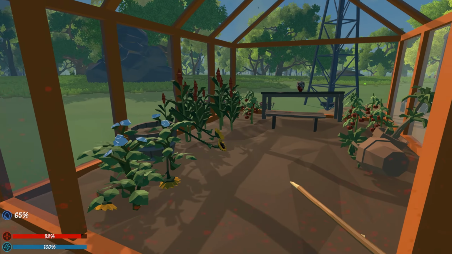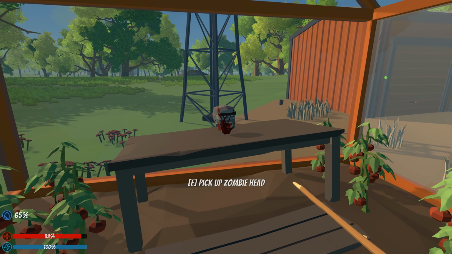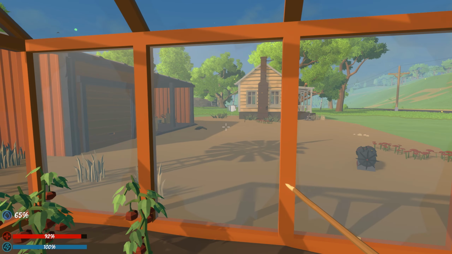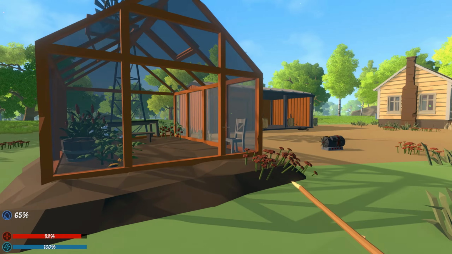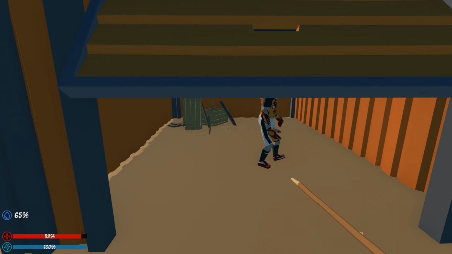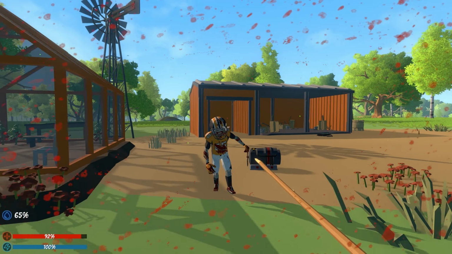I want to get in here. Can I pick stuff up in here? Oh, we can. Oh, a zombie head. Let's go take that back to our shrine real fast. What the hell was that? Is he in here? Oh shit, he is here. Back, back, back. Dude, that was so cool.